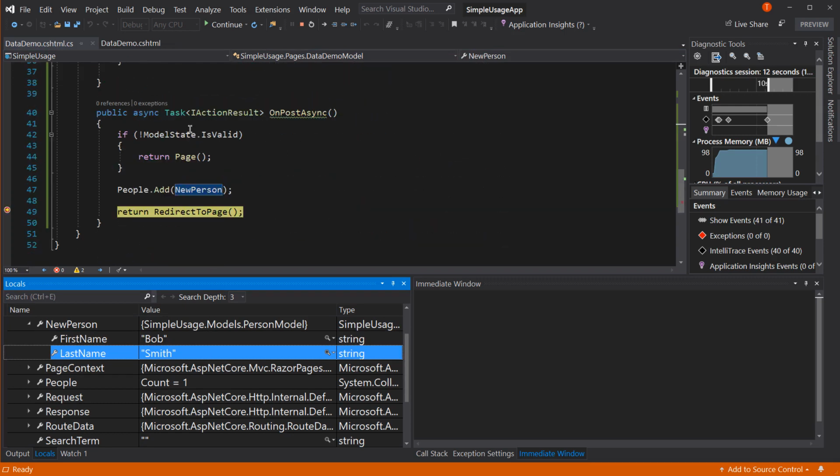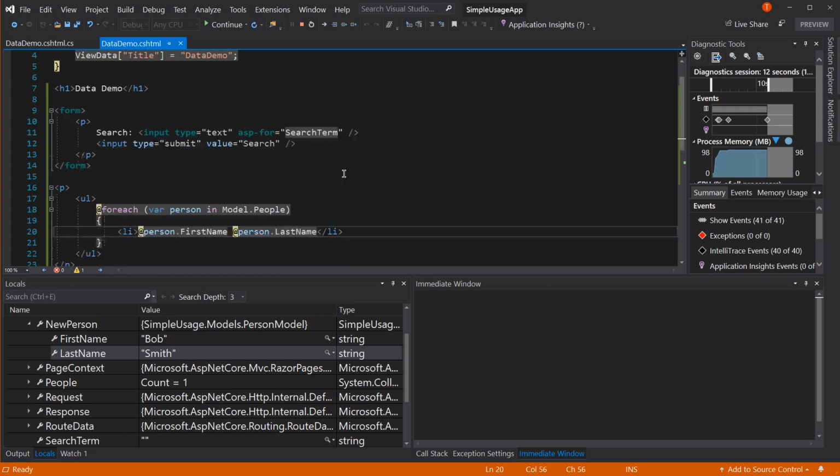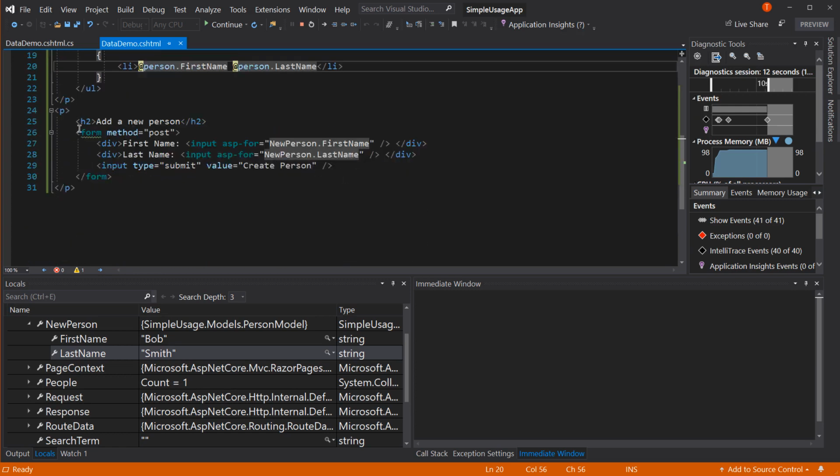How does it know to do that? Like this ModelState here, what are we checking? Nowhere do we say that Bob Smith was our model. Well, it knew that based upon the fact that we were using it inside this form and we said submit.